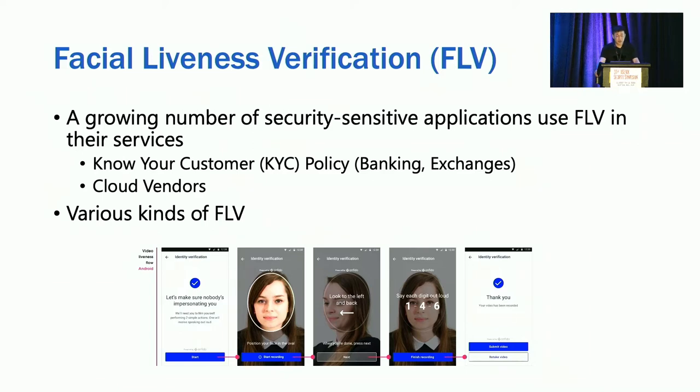According to the requirement, facial liveness verification can be divided into four groups. The first one is image-based facial liveness verification. It just requires a static image to verify the user's identity. Second is silence-based facial liveness verification. It requires the user's facial video and doesn't require any other requirements. The third one is voice-based facial liveness verification. It requires the user speaking given digits. And the last one is action-based liveness verification. It requires the user doing some actions like closing your eyes, opening your mouth, and so on. So this is facial liveness verification.